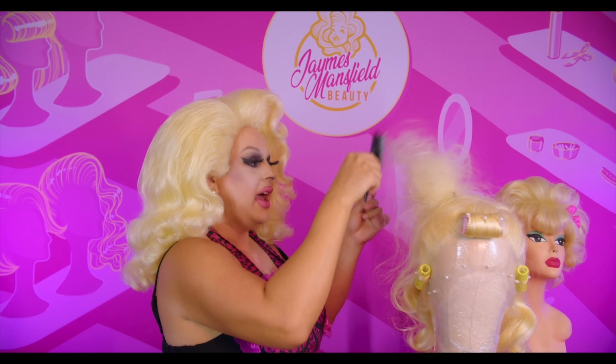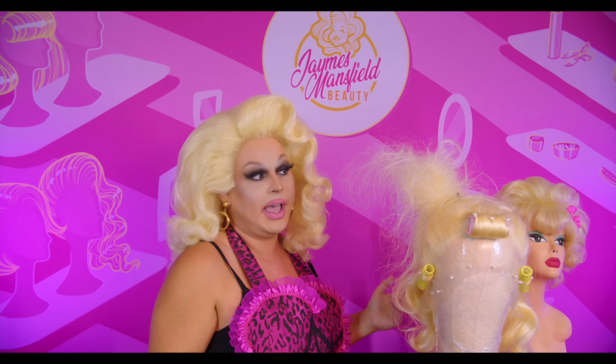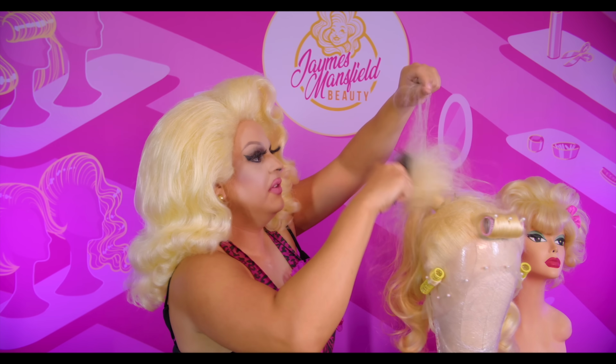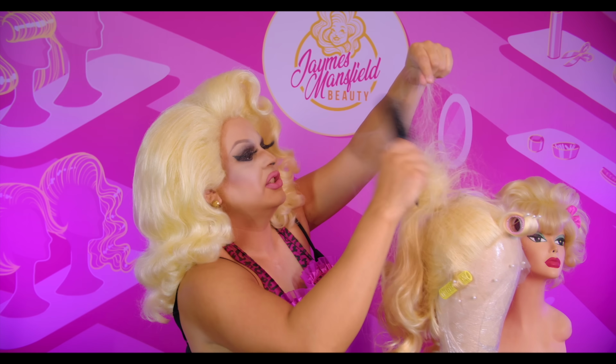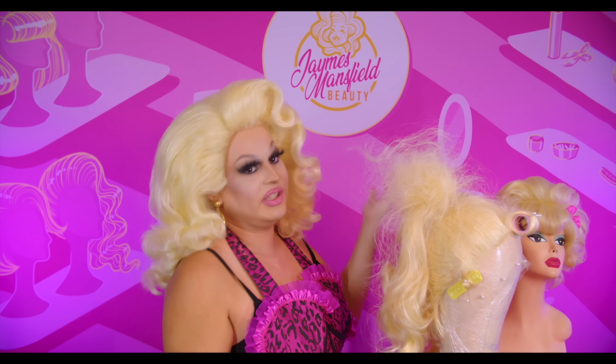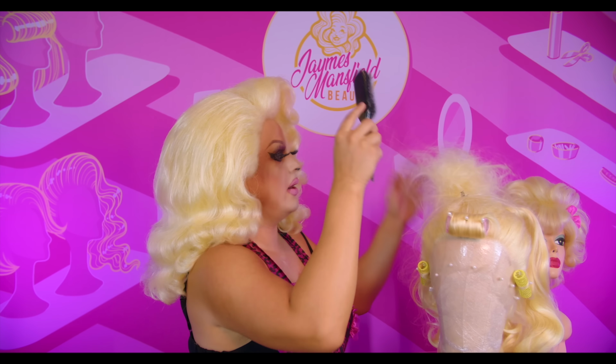Almost like what it could possibly look like in real life if you're trying to create something that's more close to life, not so much a cartoon come to life, because that's been done a lot and people have done them so beautifully. That's not really my jam. I don't want to do cosplay hair, not knocking it, it's just not me. You can definitely find a lot of those videos out here, but we're just creating our beehives right here.